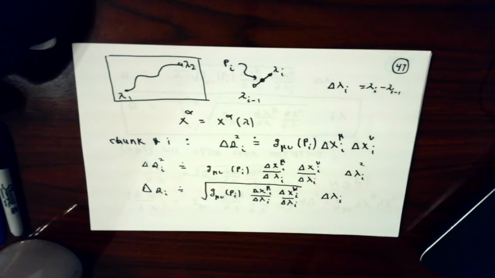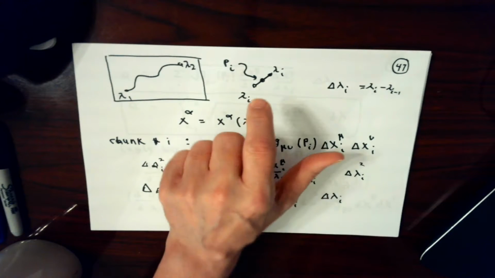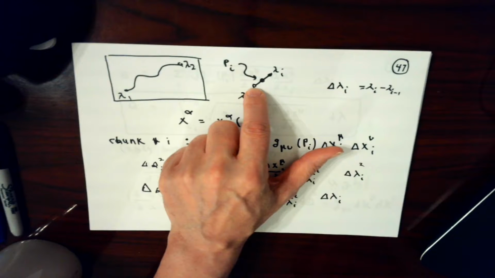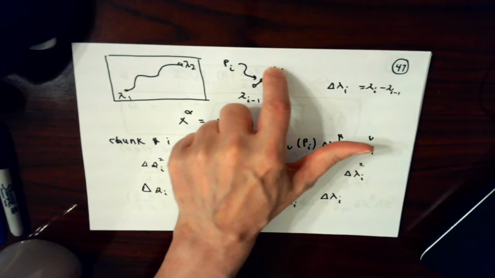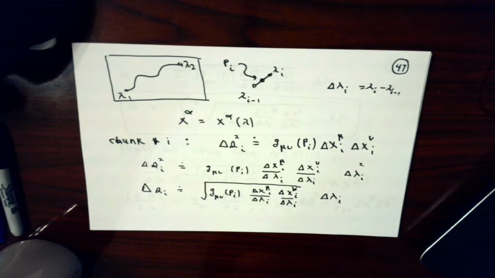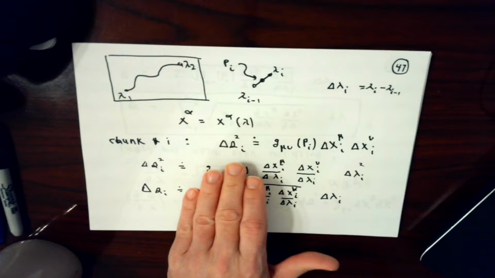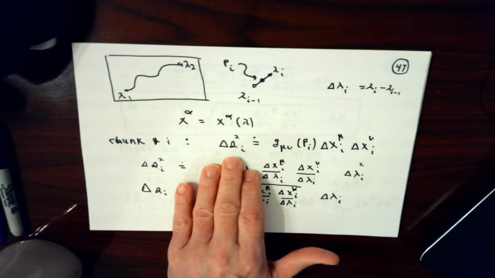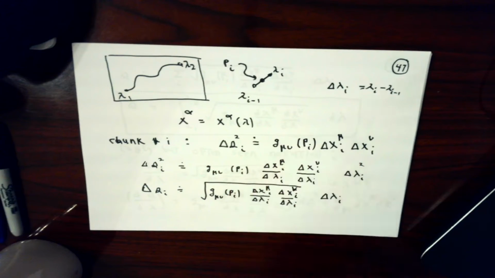The length of chunk number i is the length of the vector that starts at the start of chunk number i and stops at the end of chunk number i. We can find the square of that length by doing the dot product of that little vector with itself. We know how to do dot products, so it's no problem at all to see that the square of the distance that goes with chunk number i is this combination of metric and vector components. We add up all such things.